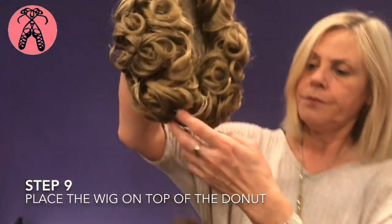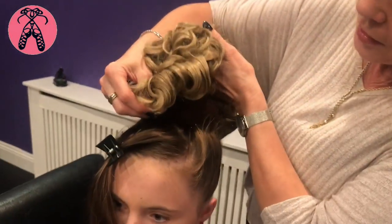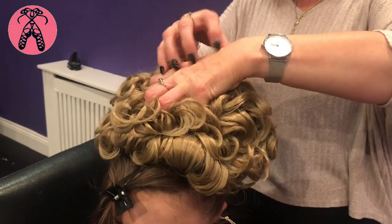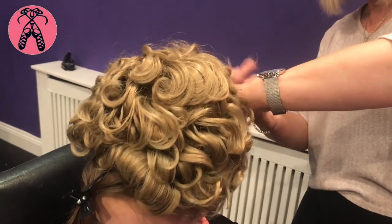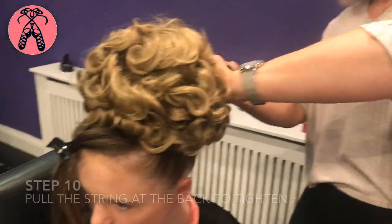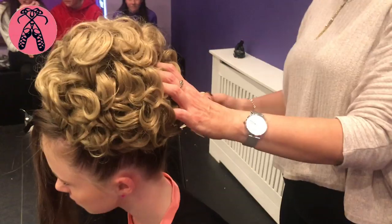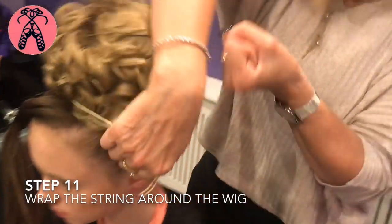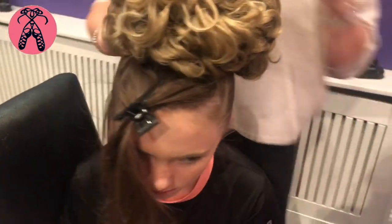With the bun piece, the string is the back of the bun and the comb up here is the top. Just push the comb in under the doughnut, pull it around, hold onto the doughnut with your hand to fix it, then pull it at the back as hard as you can. Once you're left with the string, just wrap it around — you don't need to pull it too tight as it's already in as tight as needed.